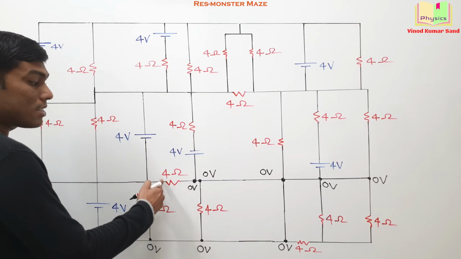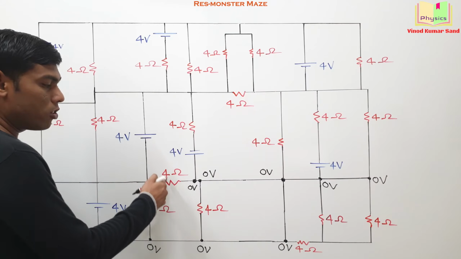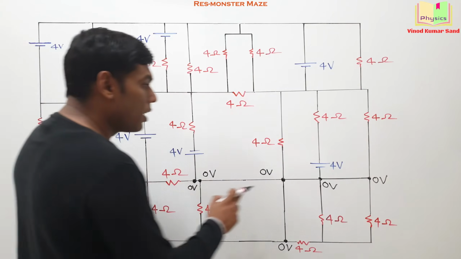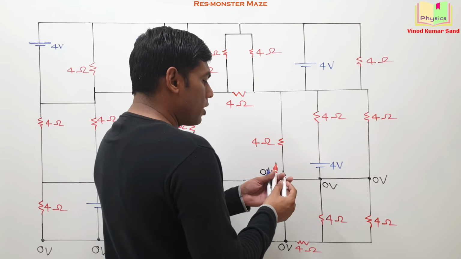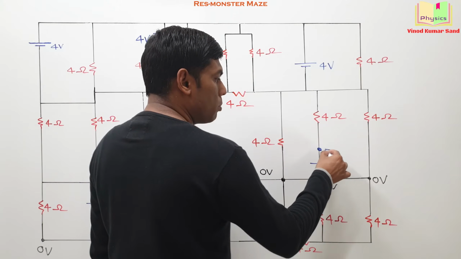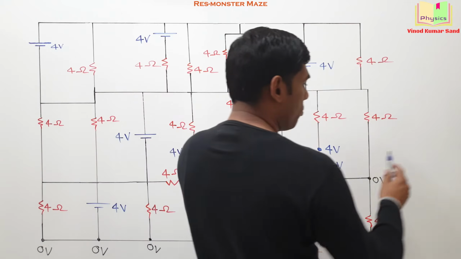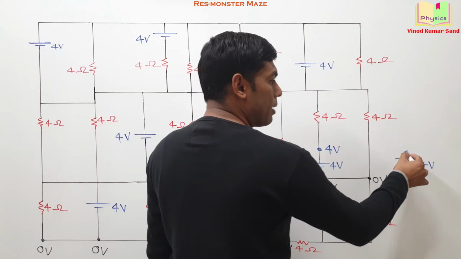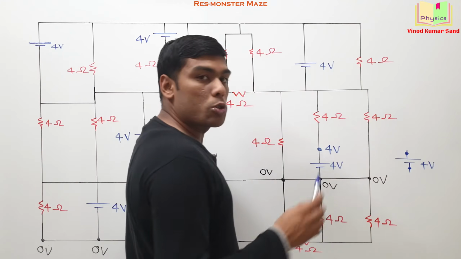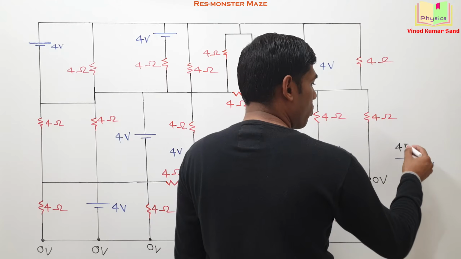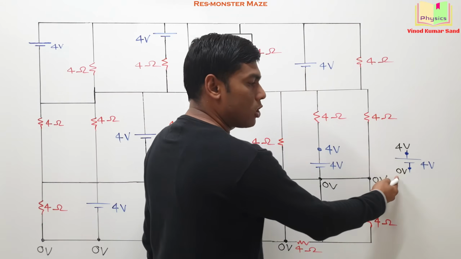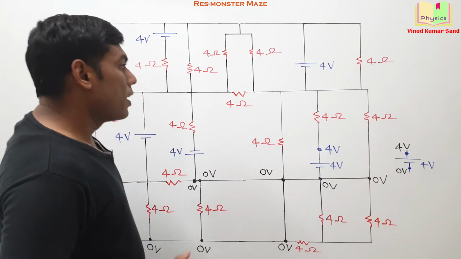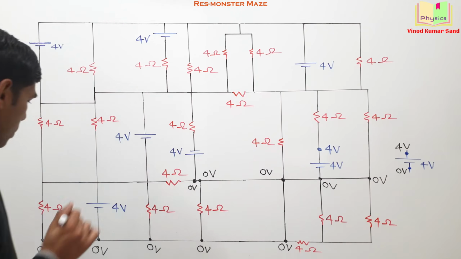But now here is a resistance. There could be a potential drop across the resistor. So here we have to find the potential. If this is 0 volt, then the potential of this point should be 4 volt. If we have a battery of 4 volt, practically it means what? The high potential minus low potential should give us 4 volt. So if this is 4 volt and this is 0 volt, high potential minus low potential should give you this potential difference. Okay.